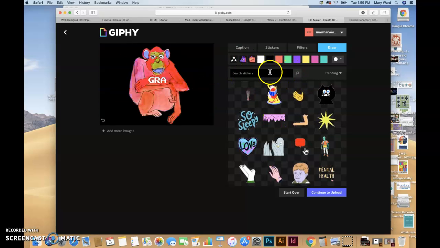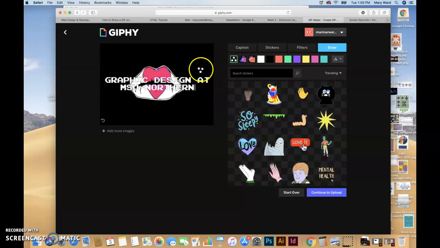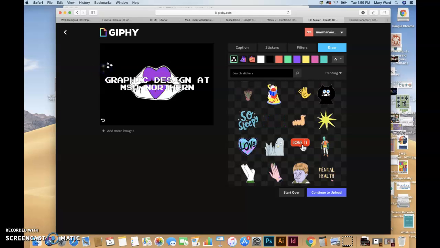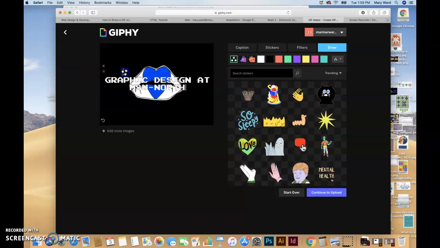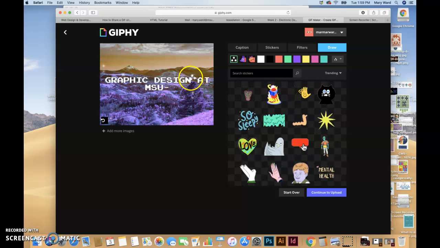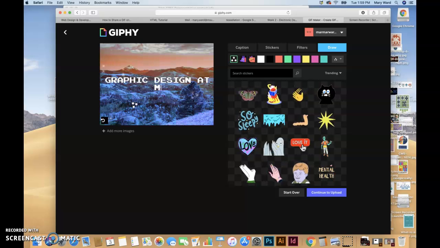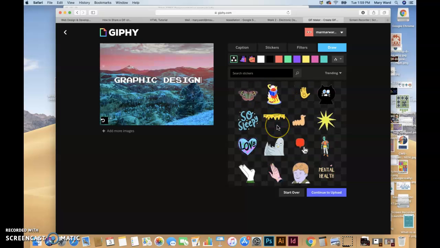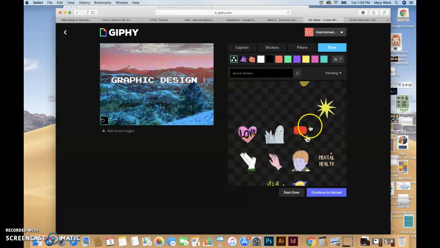I don't know if this is kind of a stamp tool, it sounds like. So I could click here and add little sparkles. I don't know. I don't know if that made too much of a difference, but and then you can add stickers. I guess stickers and draw are pretty much the same thing.